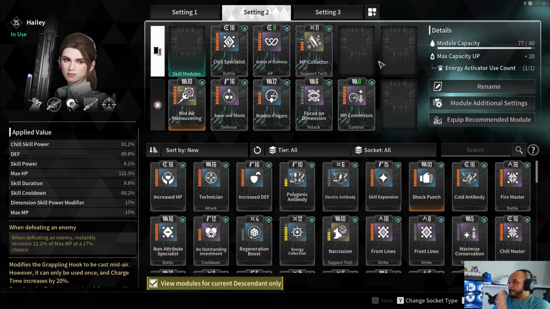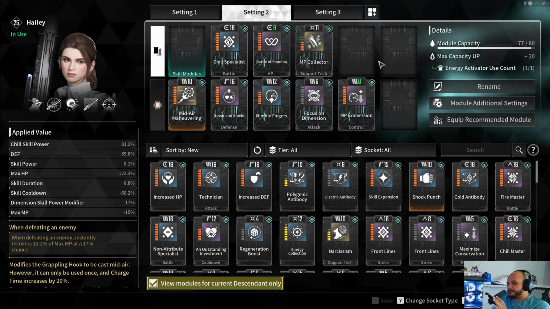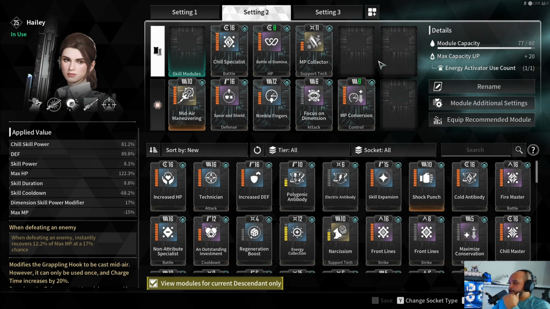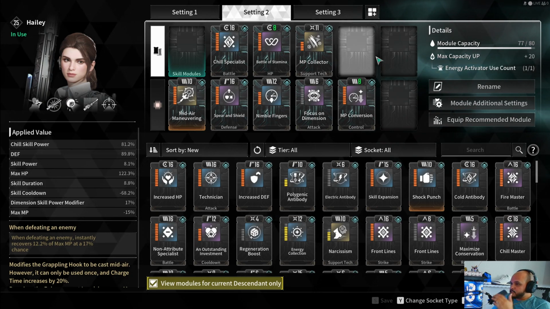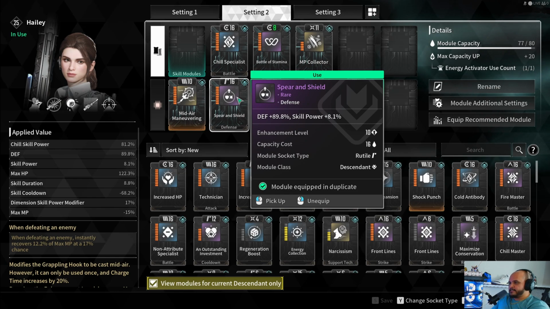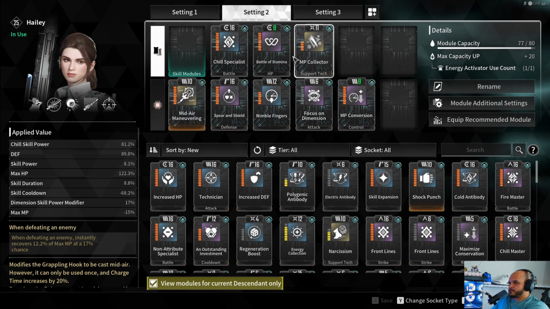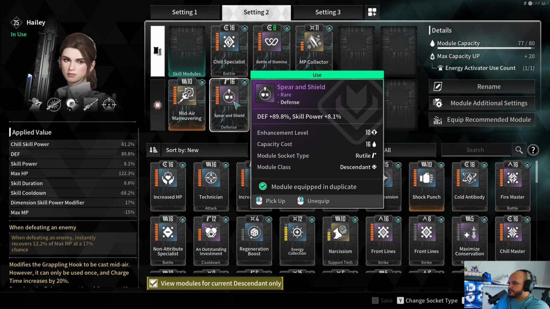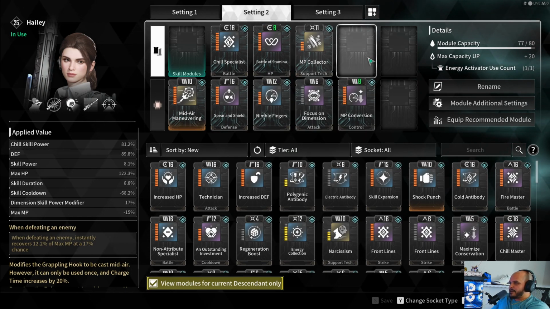Now, when it comes to her mobbing, right now the way I have it set up is very iffy. It's not the best right now. Like I said, I'm trying to work on her mobbing setup. This is just what I have been using right now. Just trying to keep some health and defense on me, which is what I'm using these two for specifically. Trying to squeeze a little bit more duration so it stays out a little bit longer. Trying to get a little bit more skill power as I do damage.